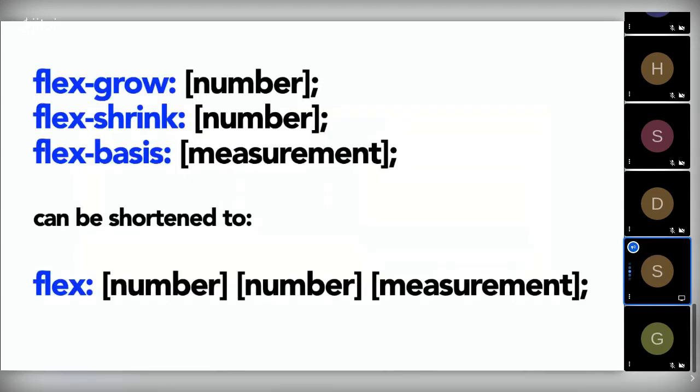Now, the thing is, you'll very rarely see flex grow, flex shrink, and flex basis properties used individually. Instead, they tend to get combined into one, which is with the flex shorthand, very similar to, say, Dee's example of how we would use the border shorthand to make those 3 properties that we discussed. So the flex shorthand allows you to set the 3 values in the order of flex grow, flex shrink, flex basis. Now, to get a better understanding of this, because I know I haven't really discussed too much about what kind of numbers you can put in, I'm going to give you a link to a website at the end.